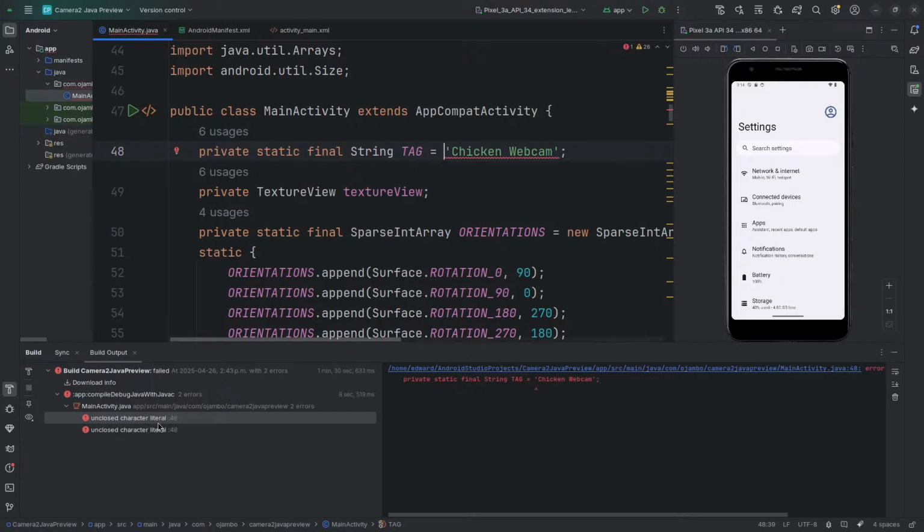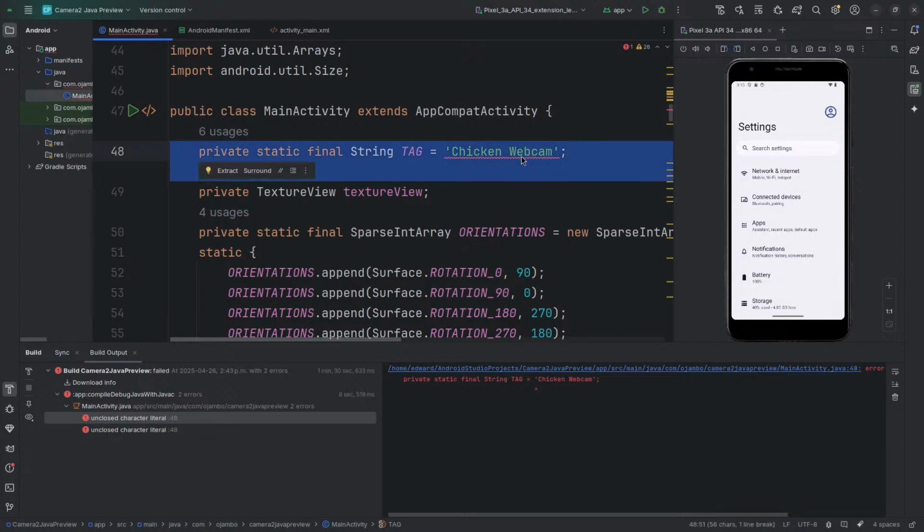Unenclosed character literal. You gotta be kidding. Private static final tag. Too many characters in character literal.